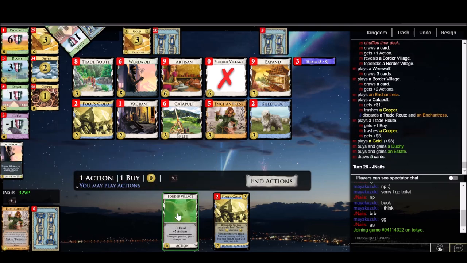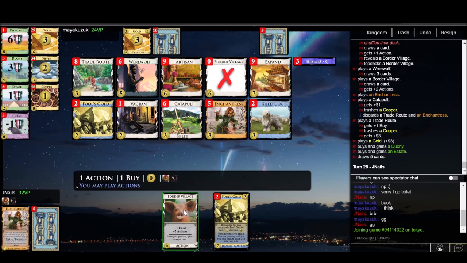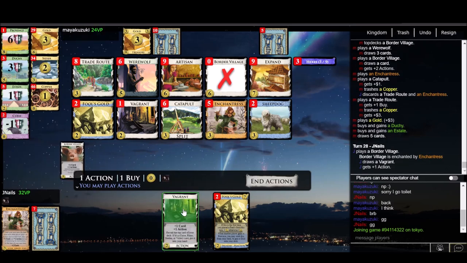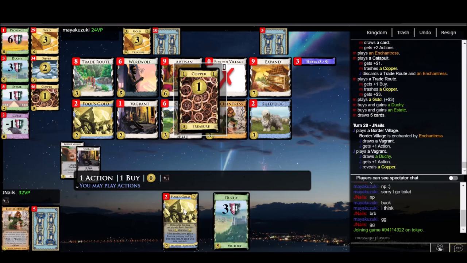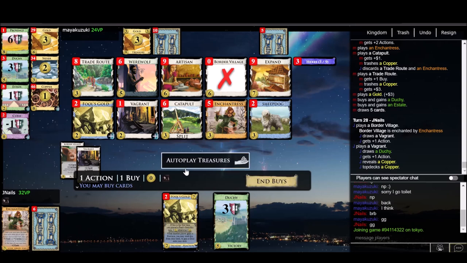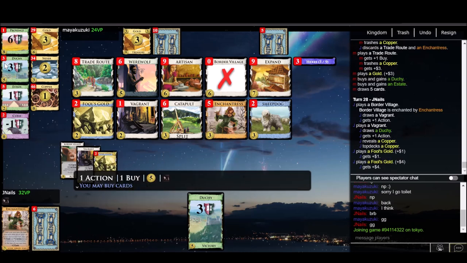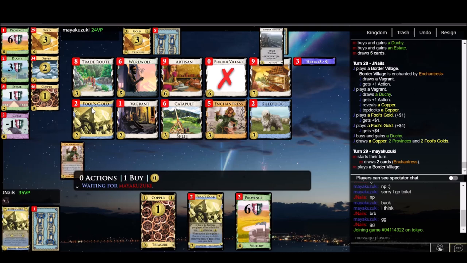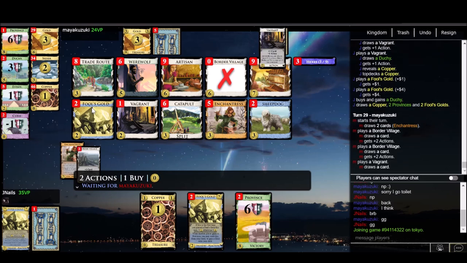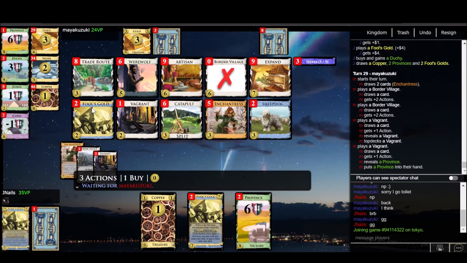Come on, Fool's Golds. Cooperate with me for once in this entire game. I think I got 5 total Fool's Gold, so 2 of these. So I got like a 25% chance. Come on, come on, come on. Nope. Duchy it is. All right, we'll hit 5 again. I think this might still be good enough.